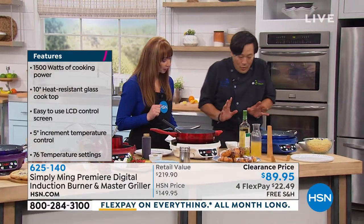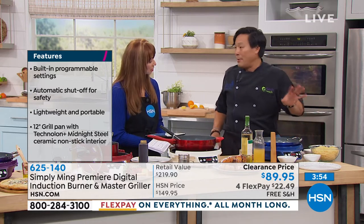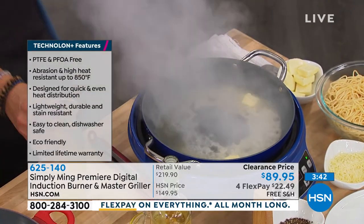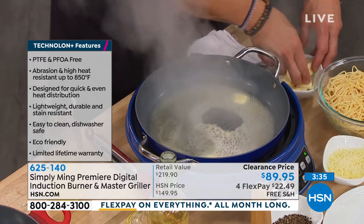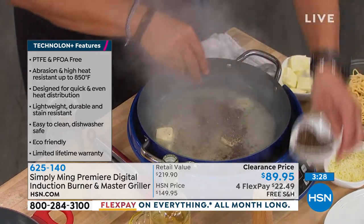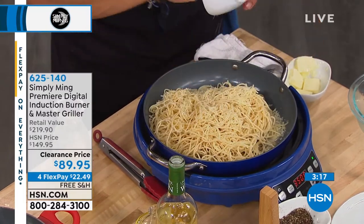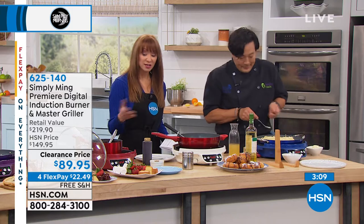One of the simplest pastas in the world — it's called cacio e pepe. The fast version: just black pepper, cheese, butter, and pasta. I like to add a little bit of white wine too. The pan is screaming hot, so add some stock — what you don't want to do is burn your butter. So add stock, which greatly reduces the heat, then add a couple more pats of butter for flavor, a couple nice handfuls of black pepper, blanched pasta, and cheese — and it's done. That simple.